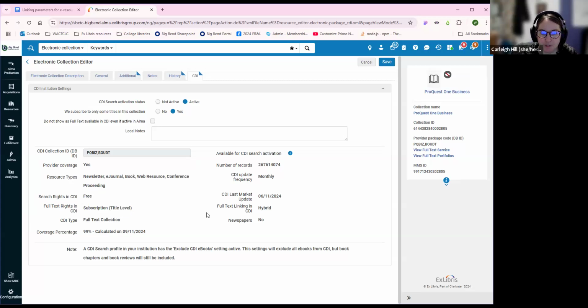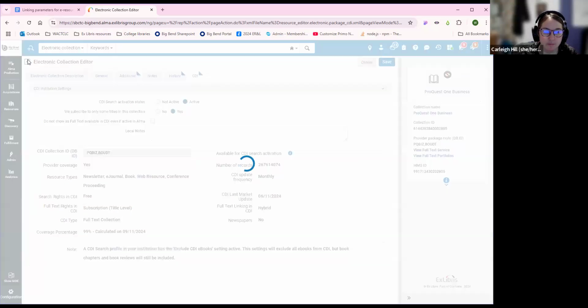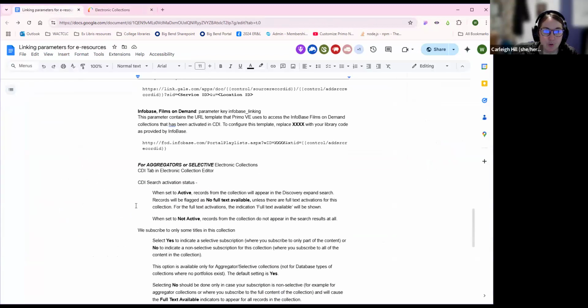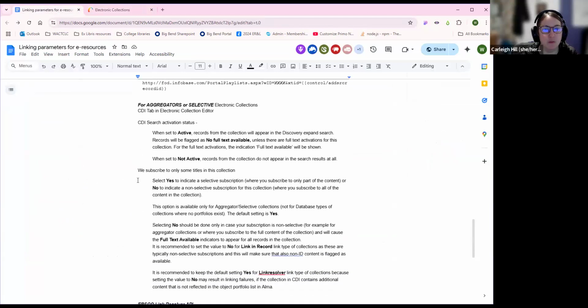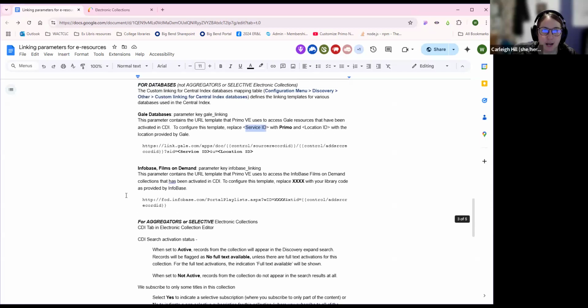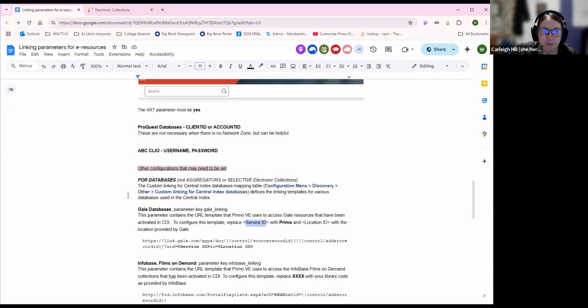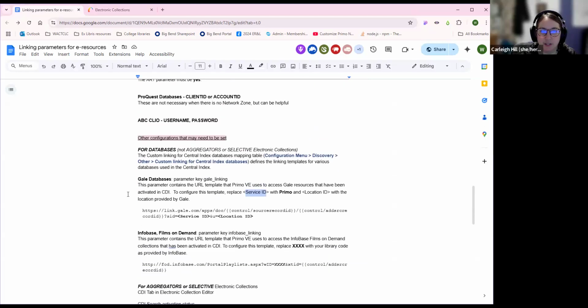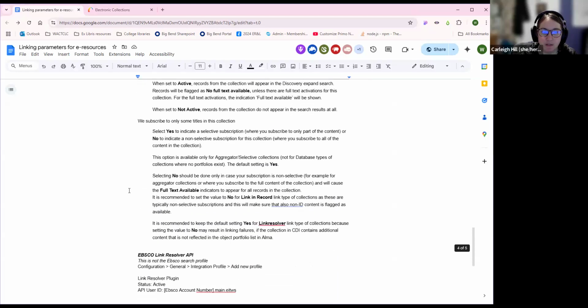And this tells you how often it gets updated by the community zone. So there are some of the more common issues: it may have been activated incorrectly before migration to CDI, or perhaps the wrong collection got activated. That's the common stuff.